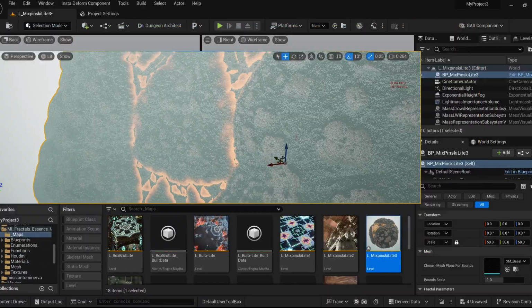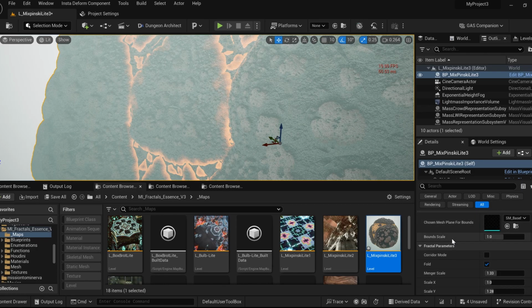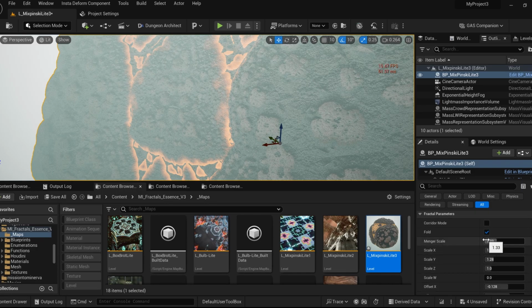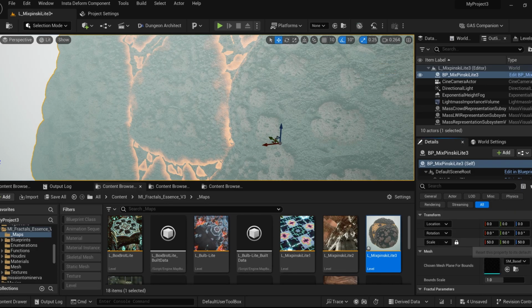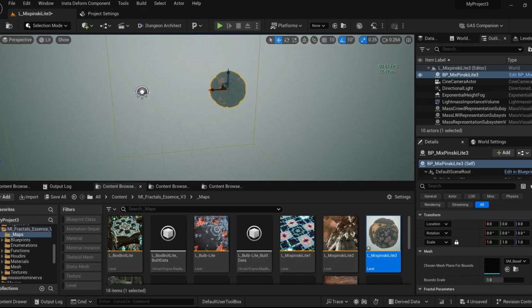These are not that visible. Maybe the iteration is low and the scale is not that high. For this one, we got the Menger sponge.